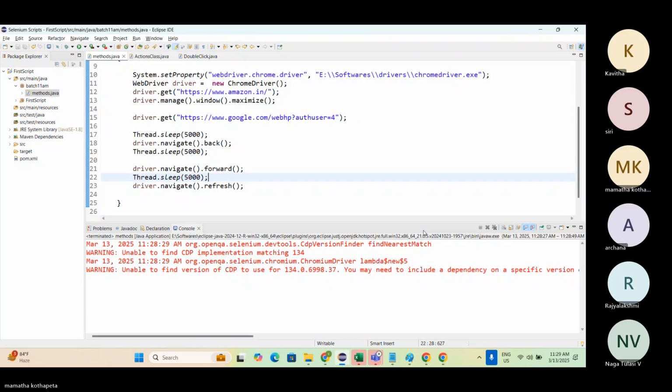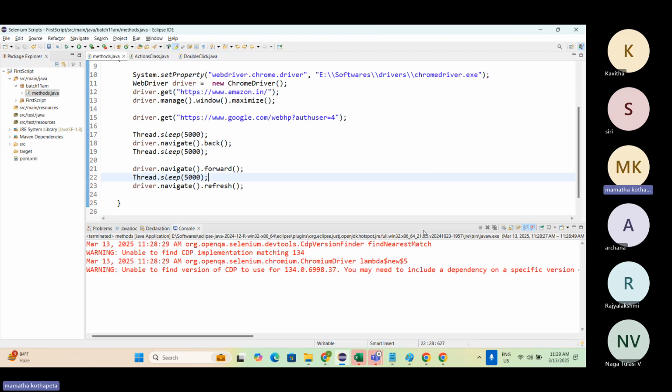Though it is simple to understand, it is very important while doing automation. There will be a pakka interview question: how do you use navigate methods? What are the different navigate methods it supports? Now we know that the get function is part of the WebDriver interface, whereas the navigate function is part of the Navigation interface. Okay, that's a difference.